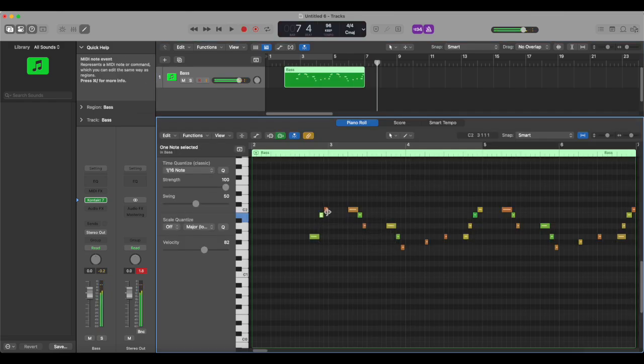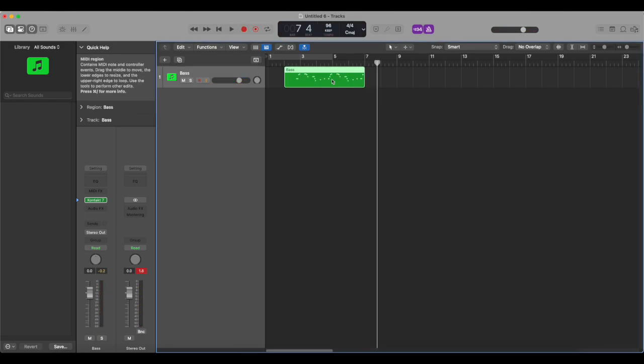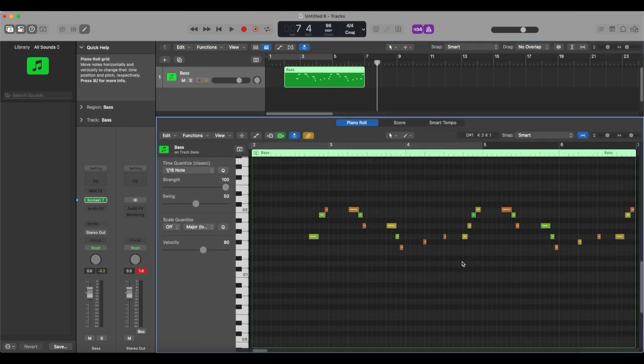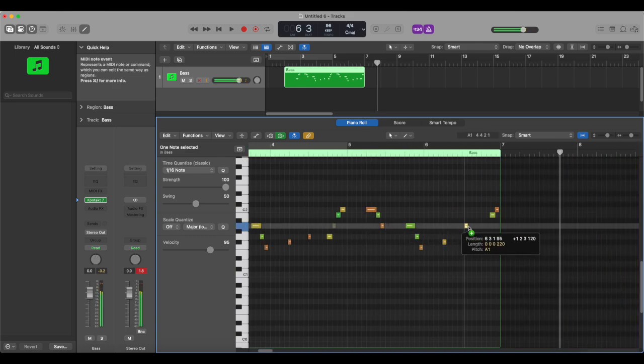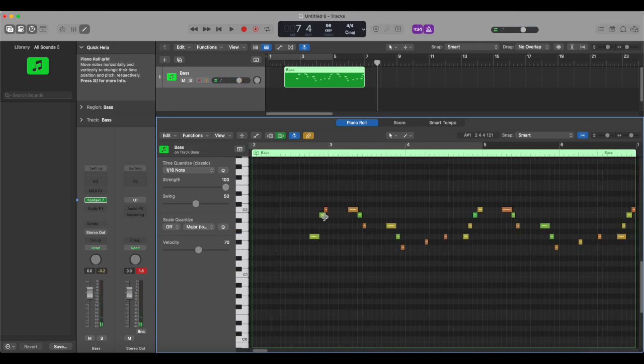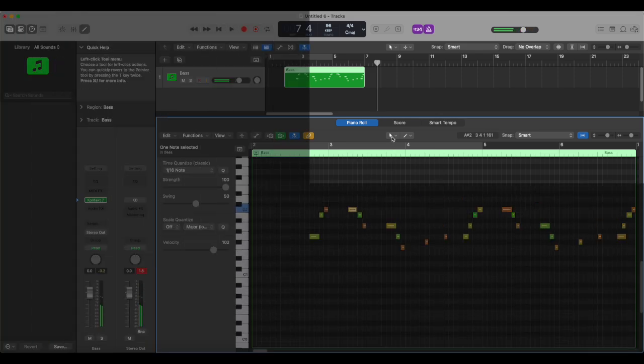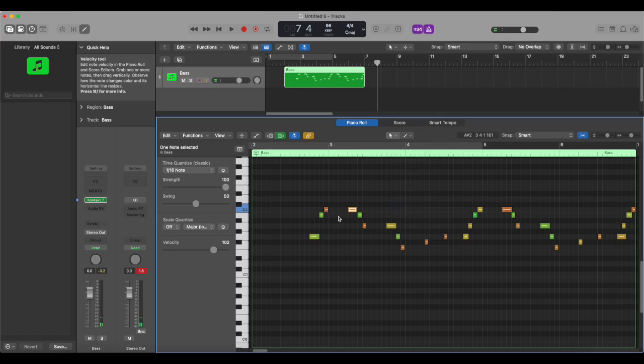Now, as you can hear, this is not a perfect recording. One of the advantages with MIDI recording is I can manipulate it by going to the piano roll, where I can add and copy and delete notes. I can adjust lengths. I can also adjust what's called velocity, which essentially means dynamics, making them louder or softer. For velocity, you don't want to go above 110, and even that's pushing it, and you don't want to go below 50 either. So with the piano roll and the MIDI, you have full manipulation of the tracks.